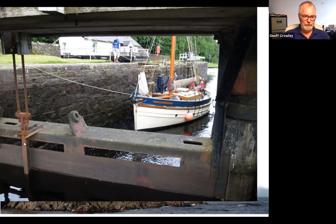This shaft here and this mechanism above it is what's known as the sluice on the gate. So this is the gate. There are 2 gates to each end of the lock, and in each gate is a sluice. This is like a little window with a shutter that can be raised and lowered. So this part goes up and down to open a hole in the bottom of the gate. And by opening that hole, the water in this top side will flow into the bottom side.